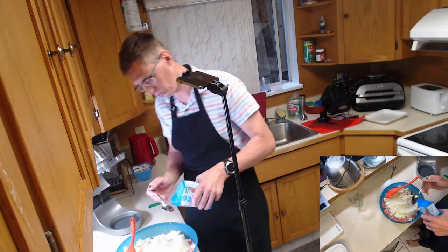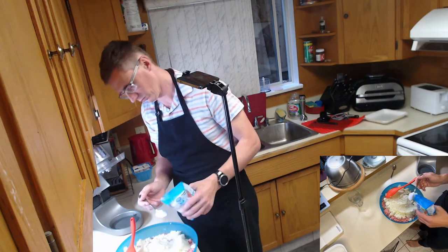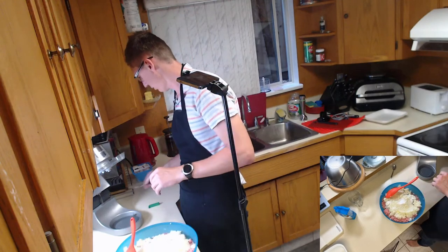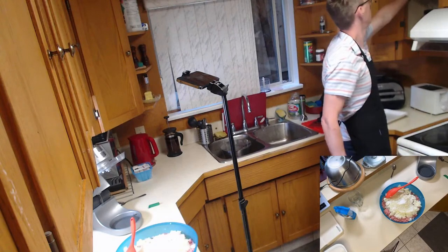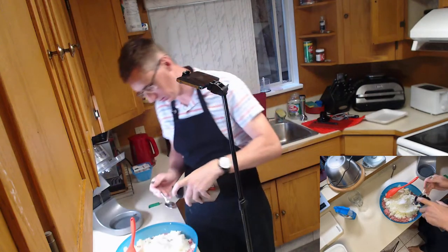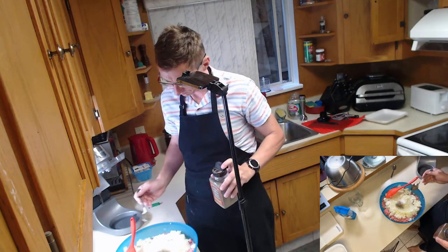I think I add one tablespoon. And when I mix it, I try if it's enough. Also, I add black pepper. I think it will be enough.